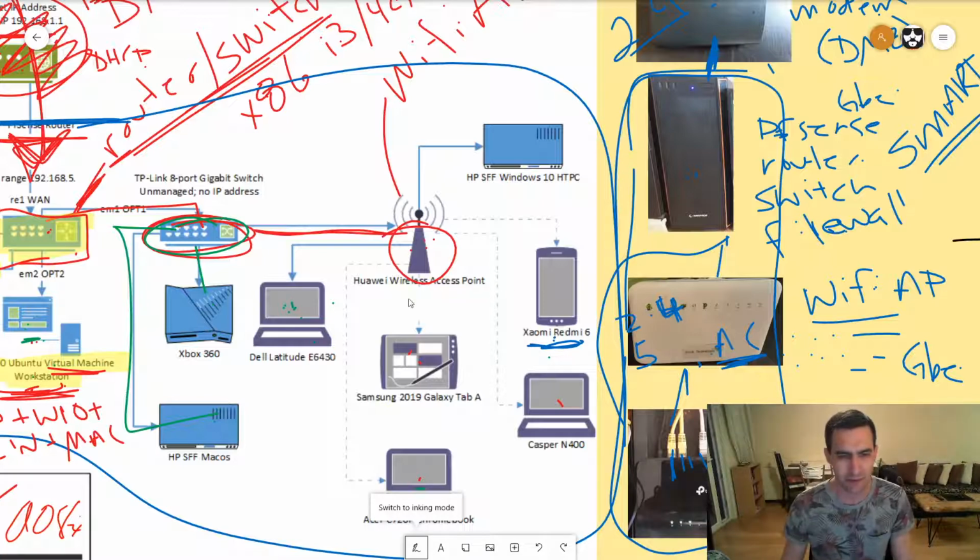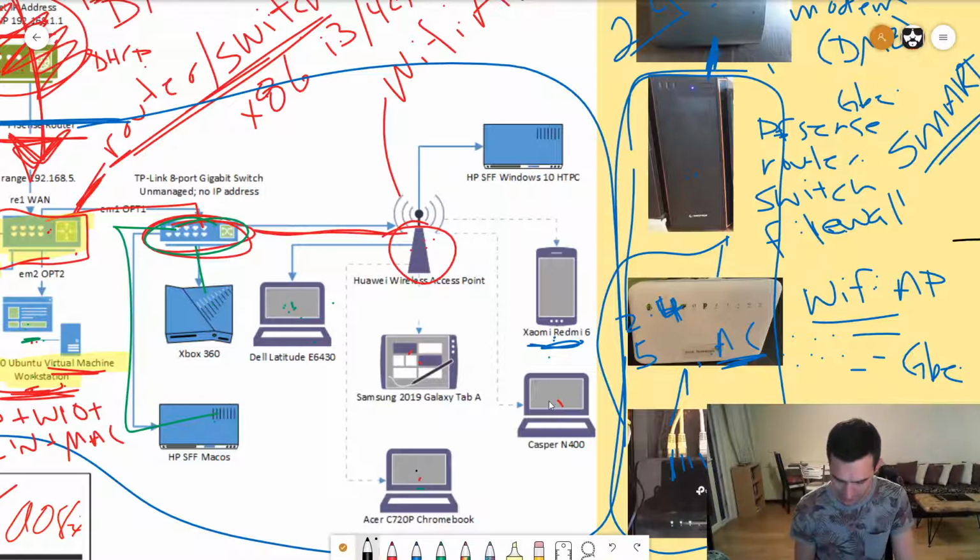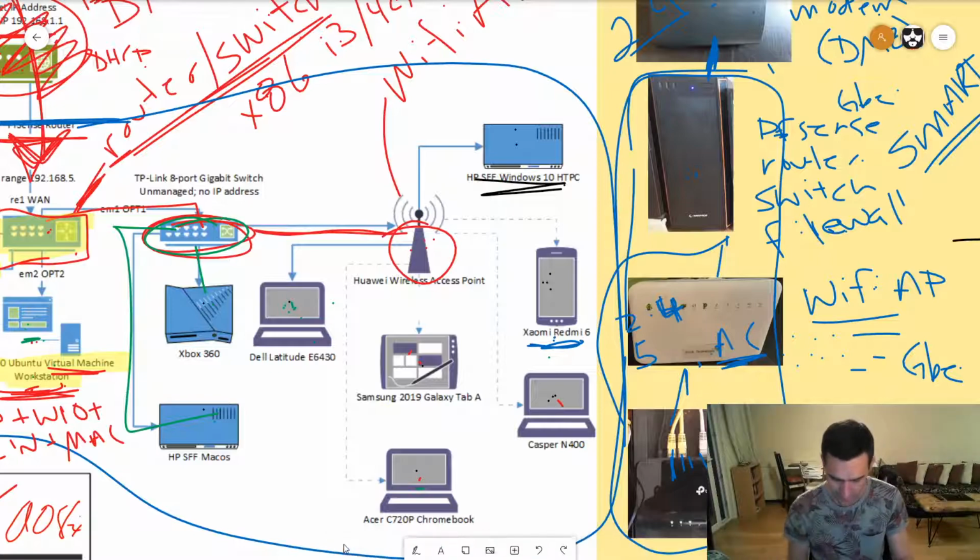So this is the bulk of what I wanted to show you, because all of these devices are just clients of one form or another. The HTPC is connected to my TV. That's what I use to watch YouTube and Netflix and all that stuff. And then I'll add and take away other devices. Now I do have some phones which I'll use as security cameras. They're not listed on here because I'm not going to show you that stuff.